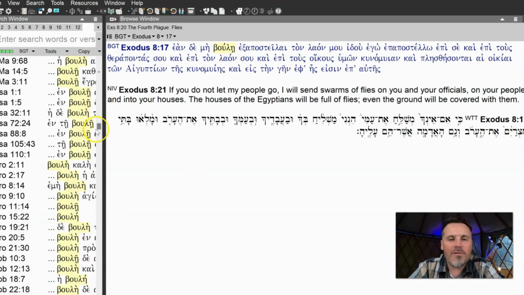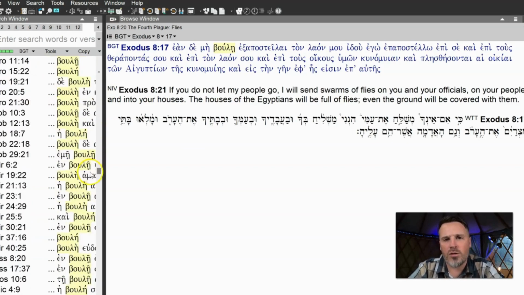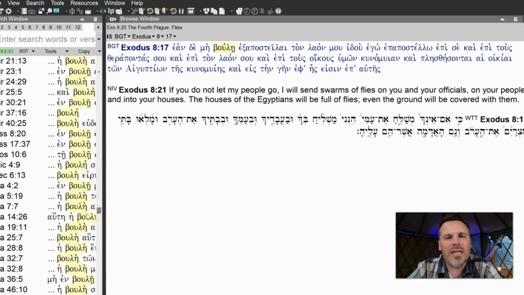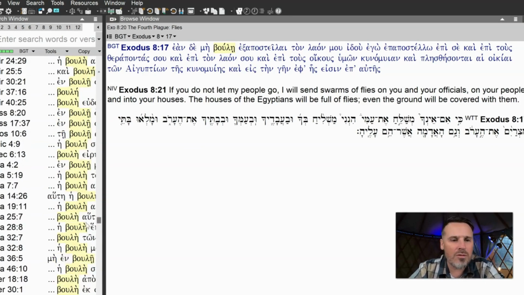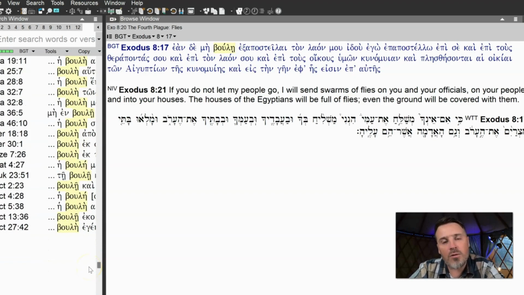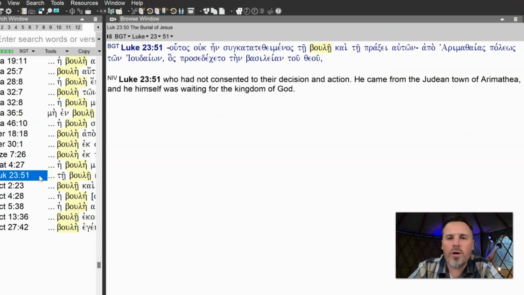In fact, in the ancient Greco-Roman world, in the New Testament era, one of the political councils in many towns was called the boule, right? And so they had the ability to make political choices for the towns. And so that was a very important political body. If you go to something like Luke 23:51, you can see there te boule. It has to do with their decision, their action, right? In fact, you have te boule kai te praxei, their choice and their action.